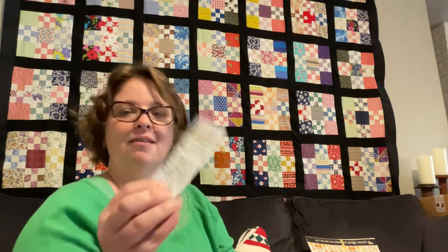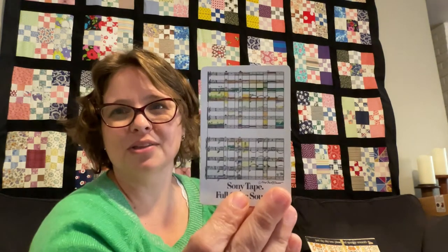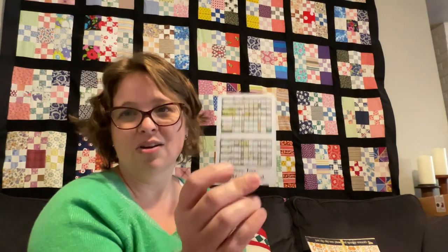And then I found a pack of playing cards, and these are very unusual. They have this on the back, Sony tape, full color sound on the back of the cards, which I thought was really interesting. I sell earrings that I make on Etsy, and a lot of times the cards that the earrings will come on, I like to use playing cards, and so I thought that would be a really unusual card to put some of my earrings on. So all of that, like I said, was around $40 for my tea set, the pottery owls, the pins, the suitcase, the Sony dogs, the tree skirt. So I think I got pretty good bang for my buck at that sale.